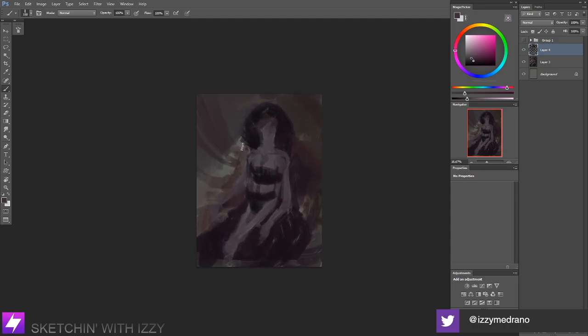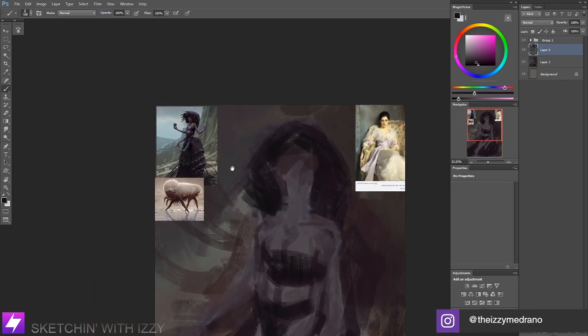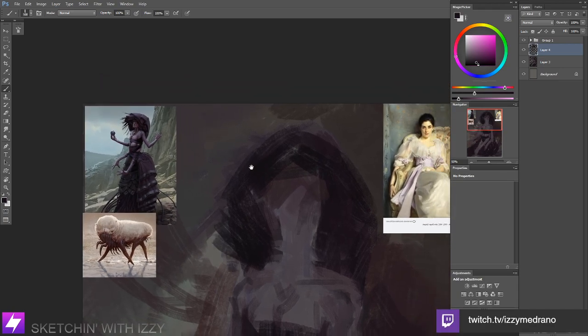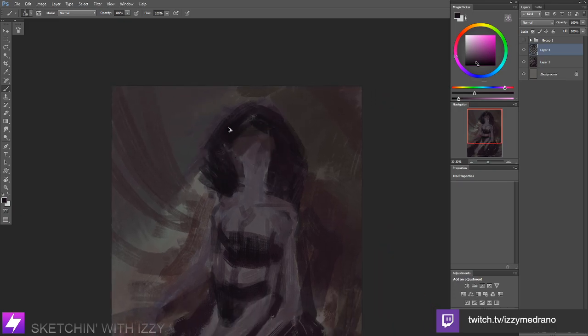I'm trying to use as big a brush as I can to describe. I'm gonna have to do something about this hood because it looks great in profile, but front on, I don't think it's as cool. Make it shapey.